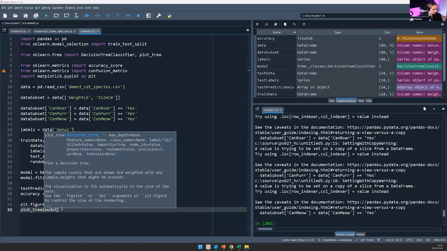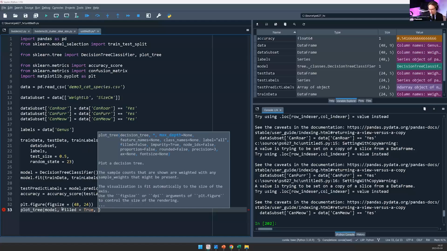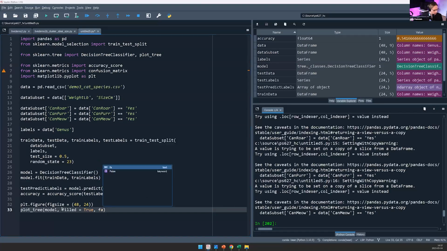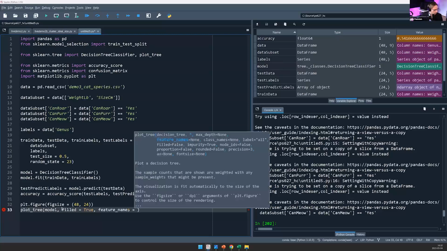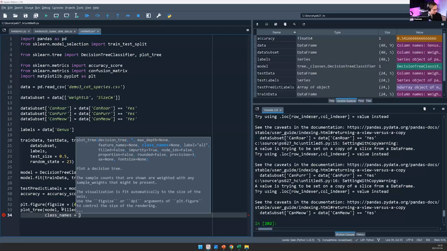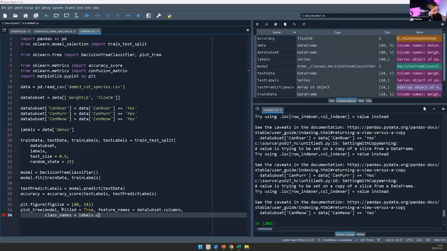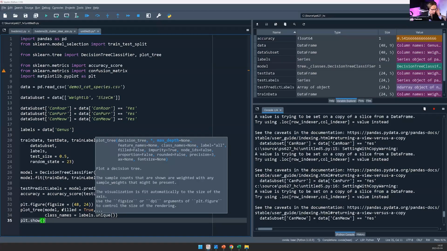I'm going to pass in my model, and I'm going to say filled equals true. This is just some styling stuff. So feature_names equals my data subset's column names, and my class_names is labels.unique. I do plt.show, and that should give us our decision tree in the plots tab.